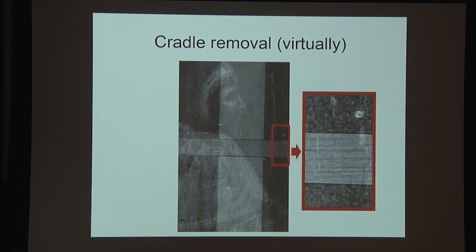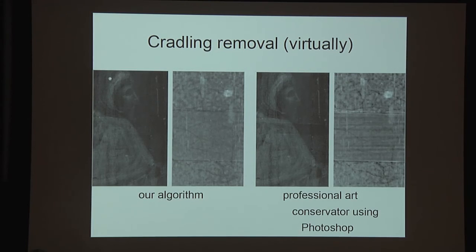At first I thought it's just a question of finding the location, which isn't hard, and then removing the gray values and so on. No, because it's more complicated: this is wood, all this is wood. In many of these cradles, you have wood structure. And they like to see the wood structure of the cradle removed, but not the wood of the panel, because the panel is wood as well. So it became a much more challenging and very interesting machine learning problem, because you had to study the wood grain in uncradled panels, and the superposition of the two wood grains in cradled ones, and distinguish the two so that you could subtract one but not the other. And I have a graduate student who succeeded in doing that, and that's going to be part of her thesis.